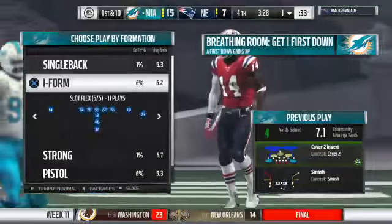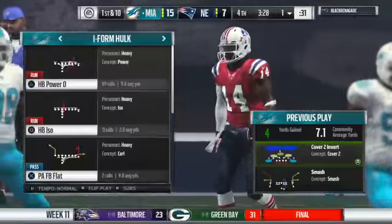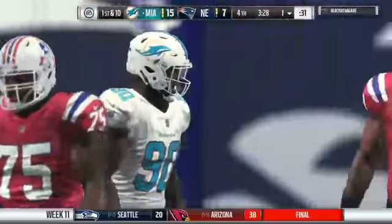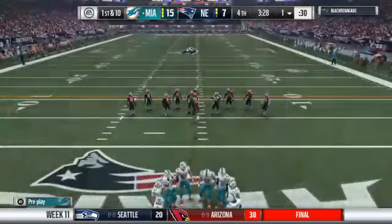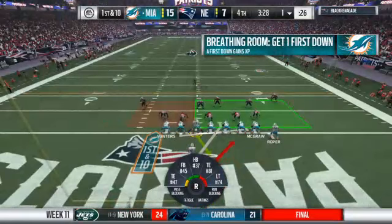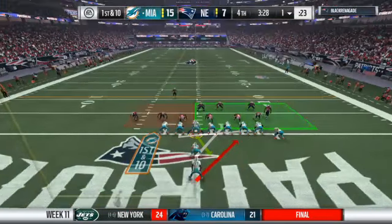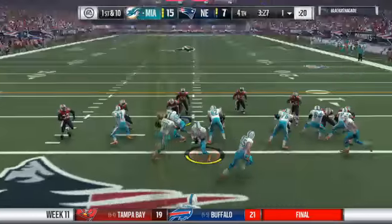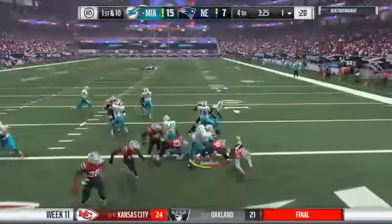Then the Dolphins getting set to go here. And last time they got 3 points, but it was a chip shot field goal. And when you go to the sideline after a chip shot field goal, maybe the offense not too happy. It's a balancing act, isn't it? Because you're exactly right. They're none too pleased that they didn't punch it in for 6 points. But they also have to remember they did put points on the board. 3 points is 3 points. And in this league, you take points when you can get them.